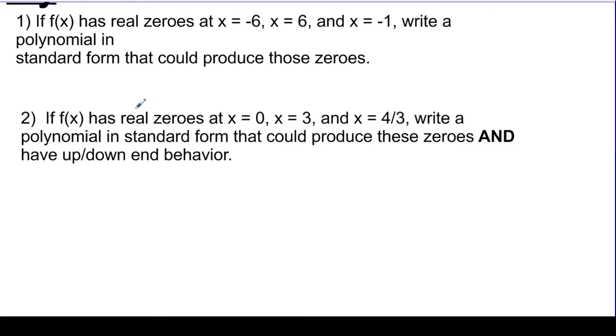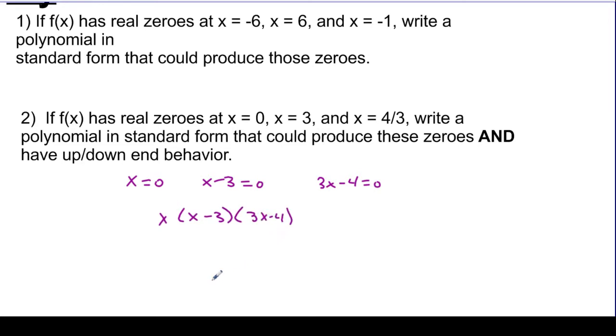Okay, so the same basic idea, and again, I'll let you go through and try it out and see what happens. But what we're going to get here is, again, x equals 0, x minus 3 equals 0. And again, for this 4/3, I'm going to multiply the 3 over, which makes it 3x, and then I'm going to subtract the 4, so it becomes 3x minus 4 equals 0. Okay, so let's multiply these together. Same basic idea: x minus 3 and 3x minus 4.